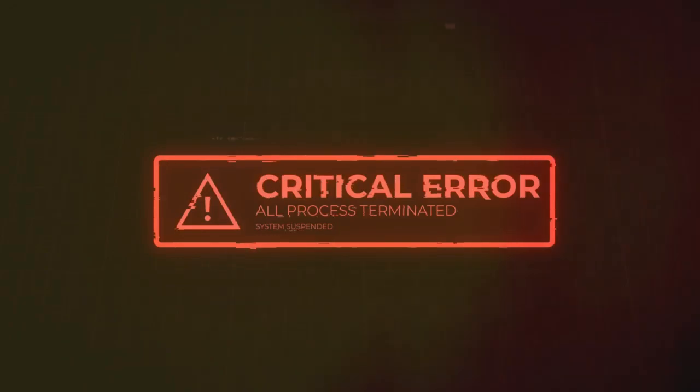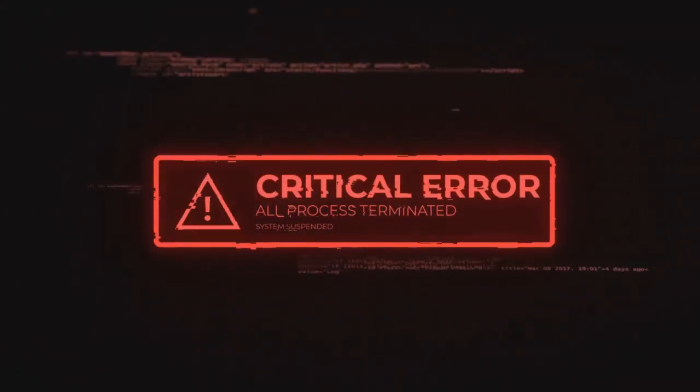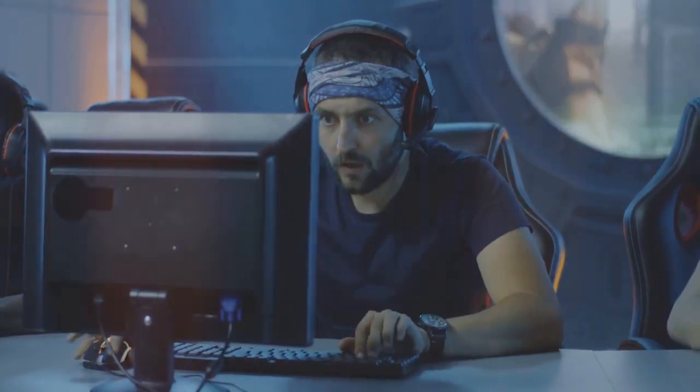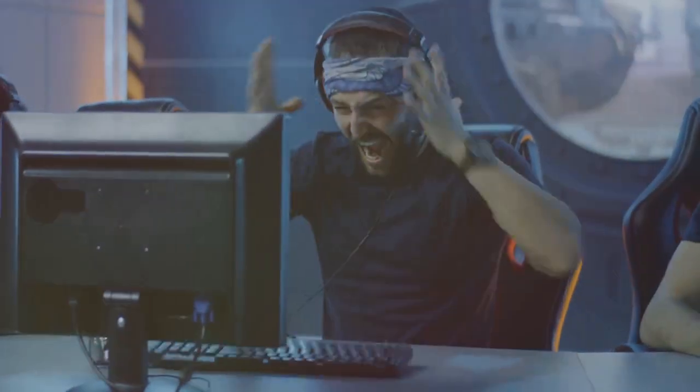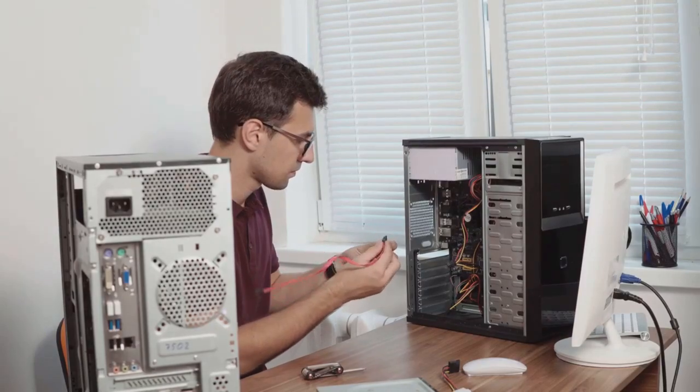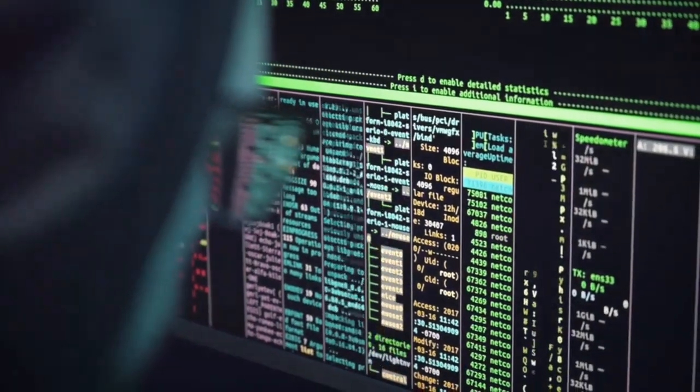And today, we're diving deep into something nobody wants to see. The blue screen of death. You know it, you hate it, it's that sudden stop sign in your Windows experience. One minute you're working or gaming, the next, BAM! Blue screen with white text. But what is it really? Why does it happen? And most importantly, how do you fix it? Don't worry, we're going to break it all down.